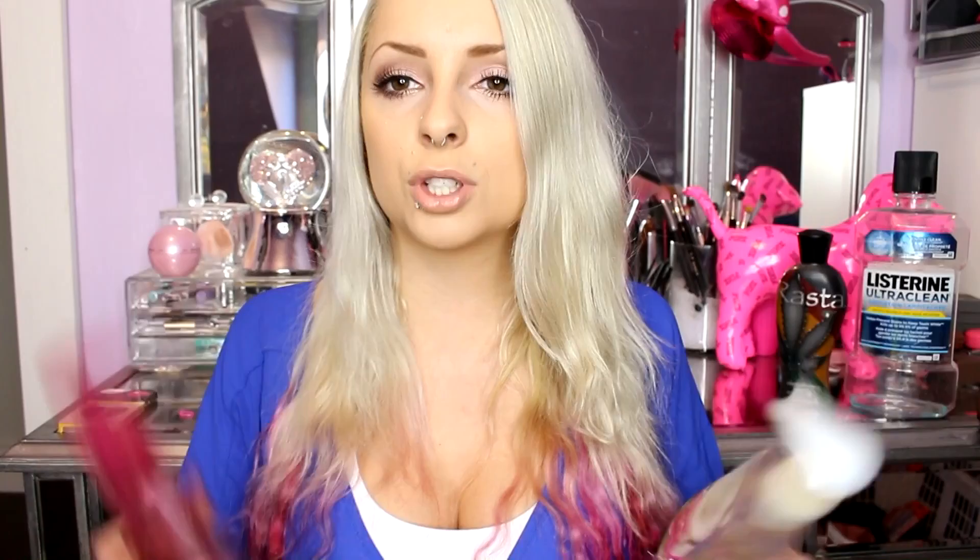A couple of hand soaps — I have two from Bath & Body Works. These are both the deep cleansing ones with the beads in them. I have so many soaps with beads, so I've been trying to use them up because I prefer the foamy ones now. I used to have my entire sink full of Bath & Body Works soaps, and now I only have about five or ten. This one is the Caribbean Escape — very fresh.